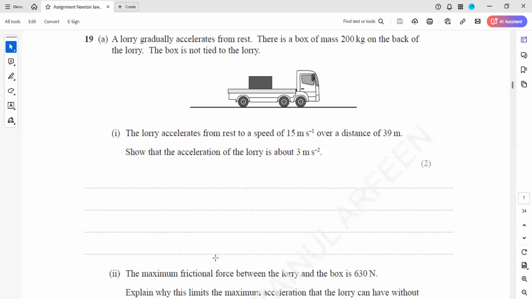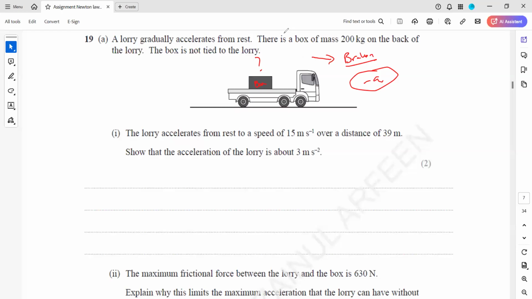So we have questions related to Newton's law of motion. Same idea. For example, if we say this truck was moving at a certain speed and suddenly applies the brake. So when the truck applies the brake, what will be the direction of the friction for the box in that case? Right or left? The truck is moving and it applies the brakes and it is decelerating, slowing down. What will be the direction of the friction?